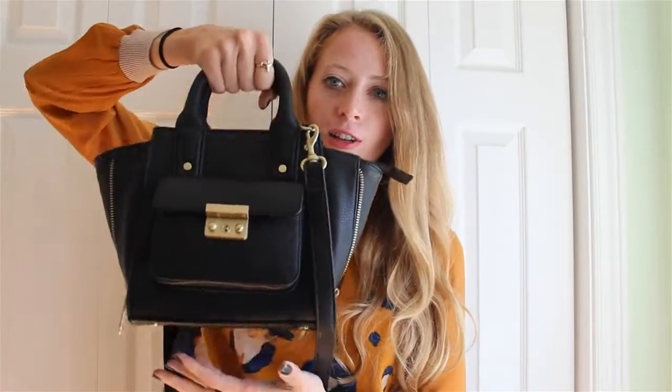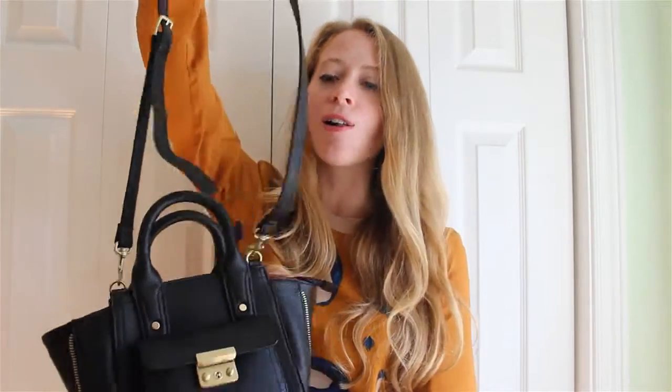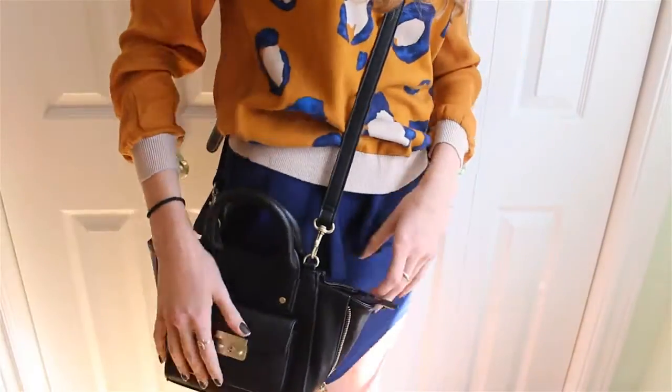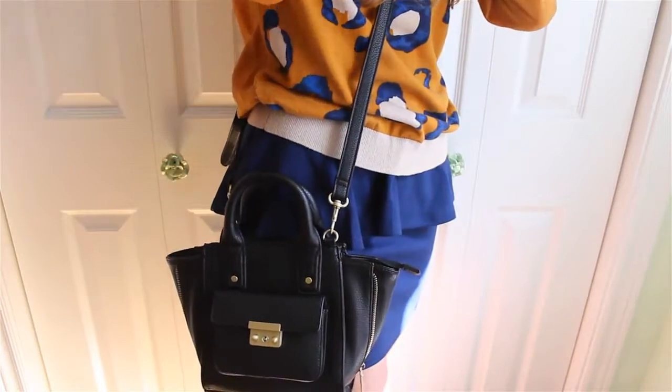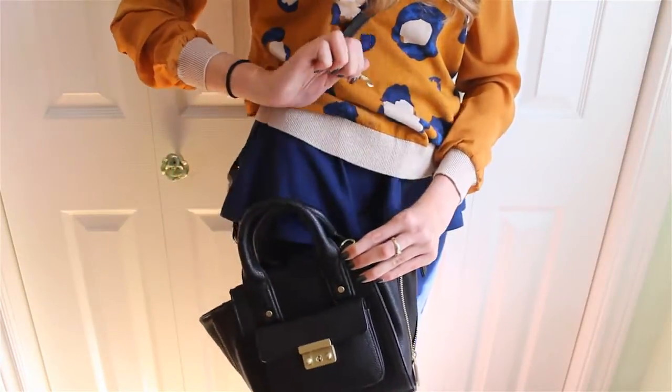The handles are really tiny — you can just hold it in your hand or crook it around your arm, but it's a really small diameter. You also have this really long strap. I'm pretty tall and I found the strap to be extremely long — I think I might pierce a couple of holes a few inches up. But you can wear it cross body, and it hangs kind of below my hips, so it's a really low bag. The strap can also be taken off.